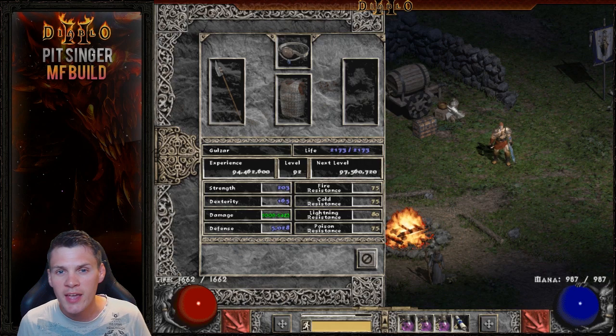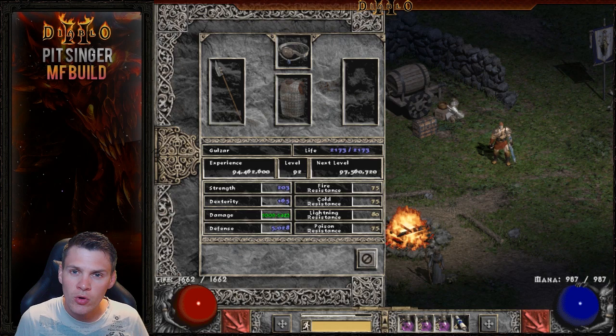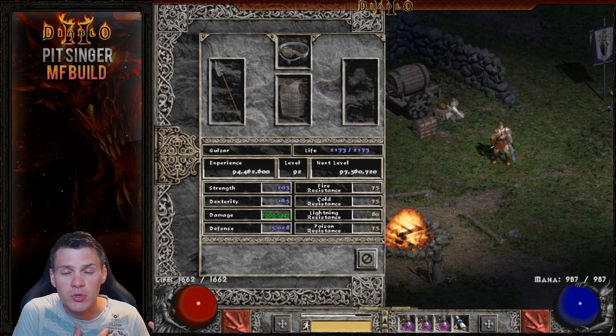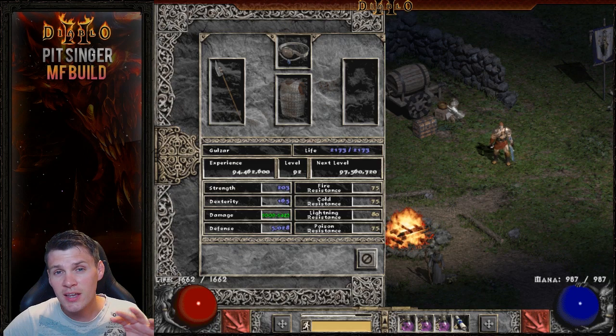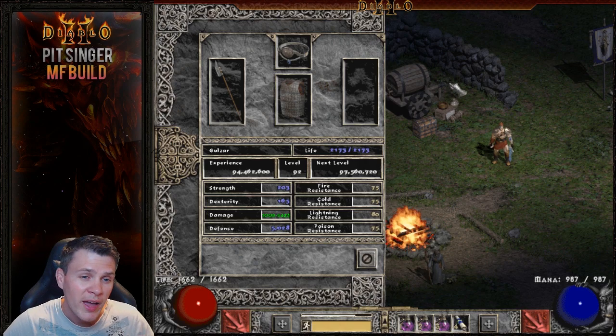So you absolutely need a source of Cannot Be Frozen, and you also want to avoid sources of cold damage because you don't want to shatter corpses, because a shattered corpse is a corpse that you cannot use item loot on. Again, things get a little bit interesting when I cover the body armor on this particular build, but we'll dive into that now.